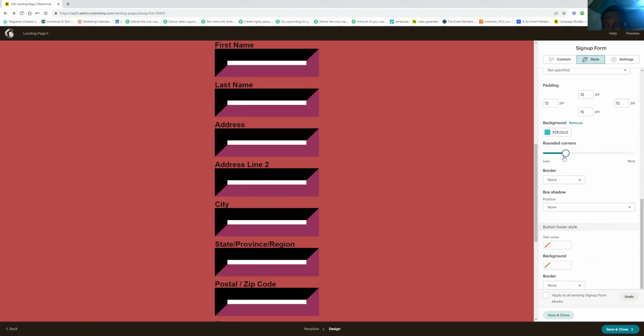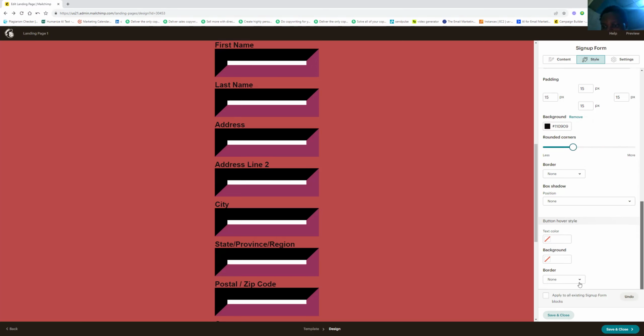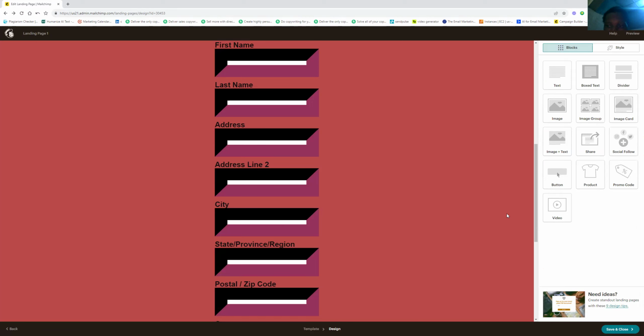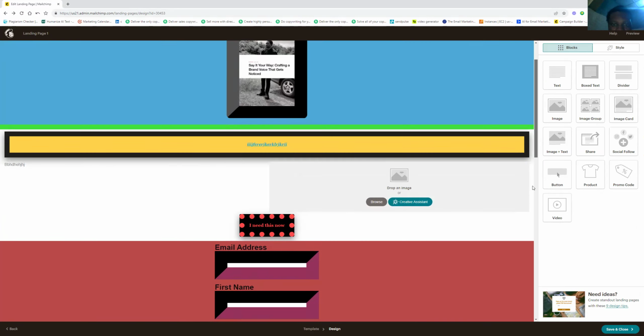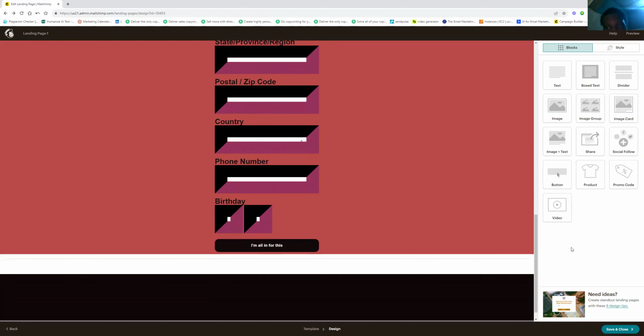So this is for the background here. So we can use black or any color you like. So button hover style. See, there are many things there. Just play around with all of them. So you see on those. And you see what we've done. So now there's something again when it comes to fonts.